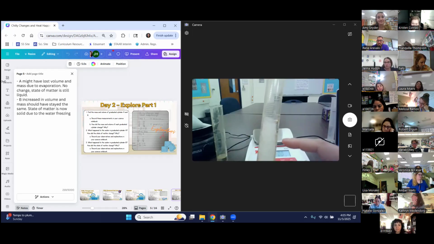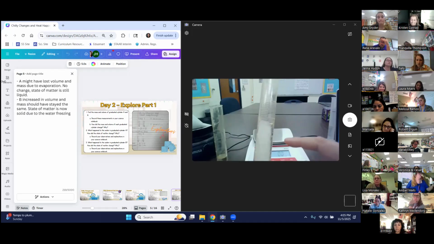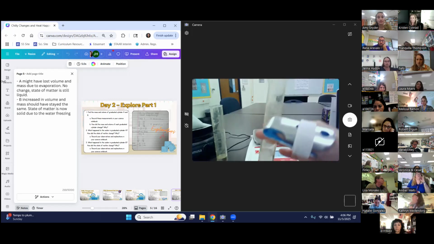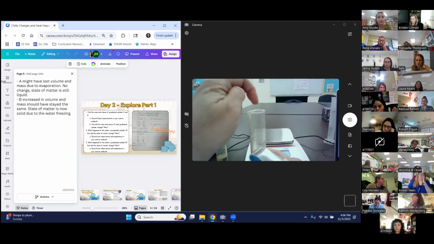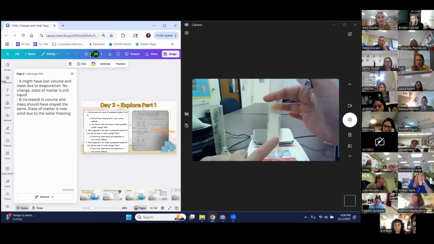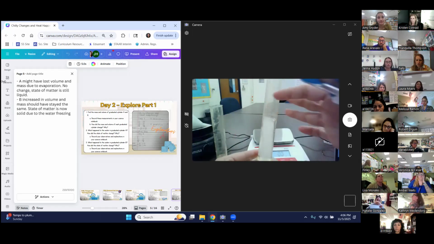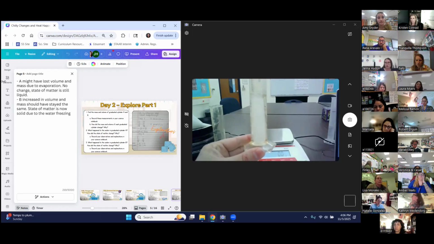These water droplets are from the air around us, right? And so that is indeed adding mass to our graduated cylinder. So that might also be a reason we see an increase. So that's just something to kind of keep in mind. It's not like the water jumped out of the graduated cylinder and landed down here. We have water floating around in our air, right?